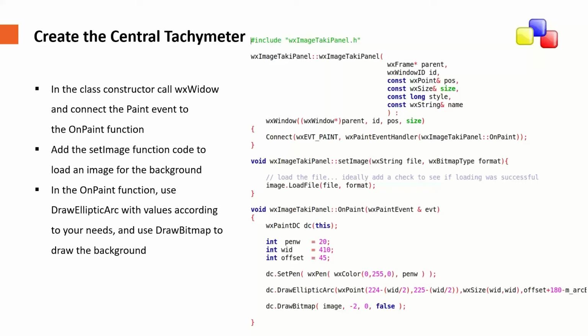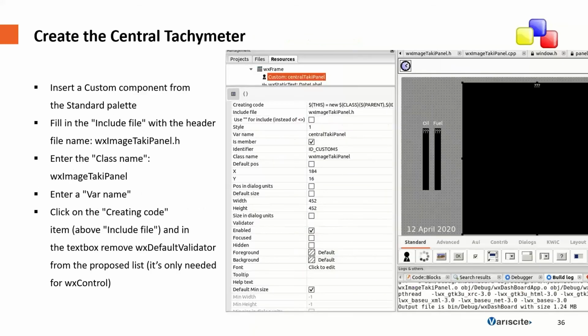Okay, now we need to do something similar in the graphical design as we did for the vertical bar. So we go to the graphical designer, we add the new object, always starting from the keyhole with the question mark.